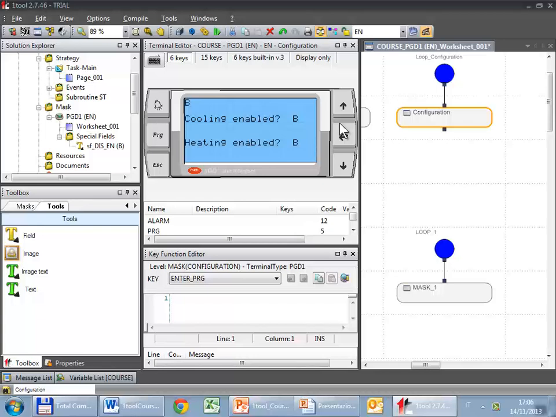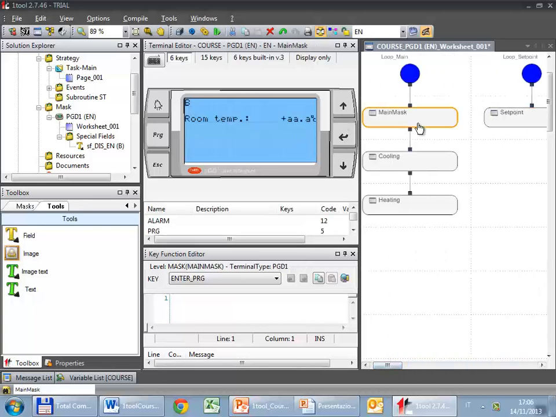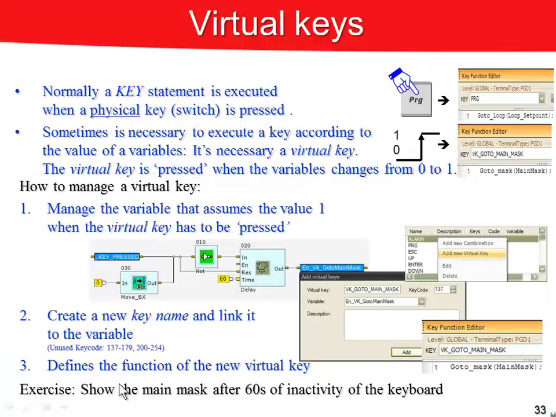That is, after a timeout, after a time of inactivity of the keyboard, the system automatically shows the menu mask, the main mask, or login, whatever else. So this is the exercise. We have to show the main mask after 1 minute of inactivity of the keyboard.